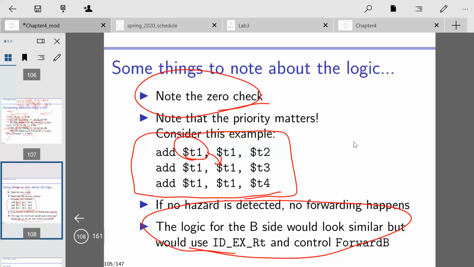So I would say there's a data dependency between the first and second add, and it has to do with T1. The first add produces T1, the second add consumes the T1. Then the second add produces a T1 that is different than the first T1, and the third add consumes that. We identify that with a circle and an arrow.